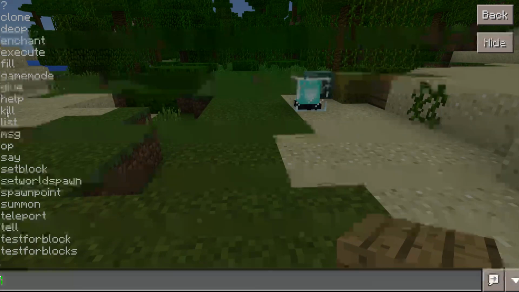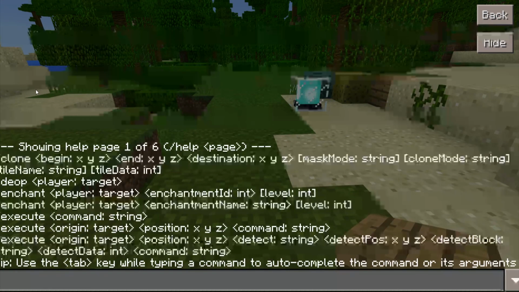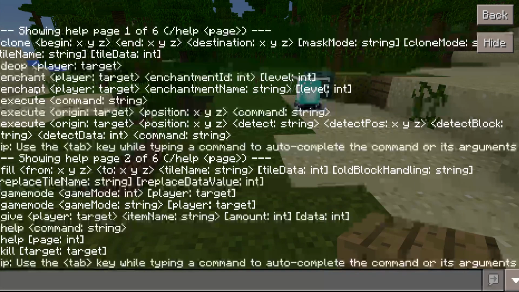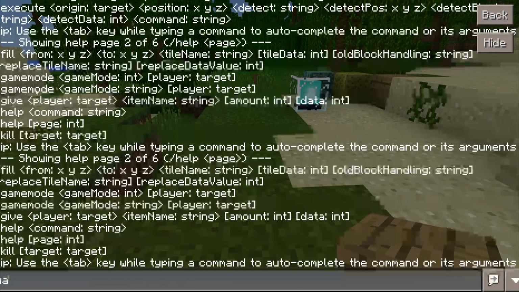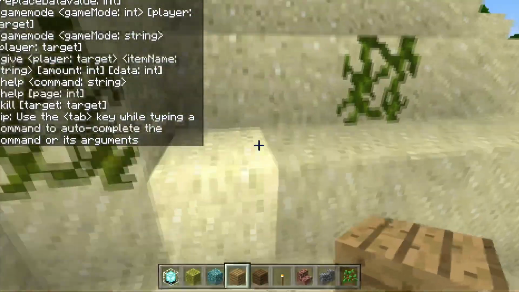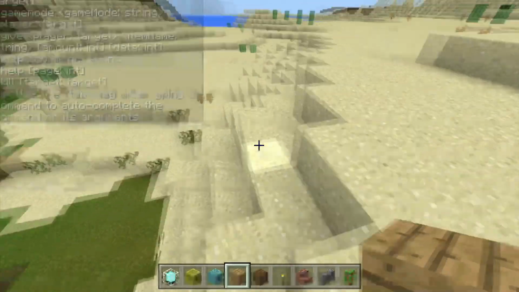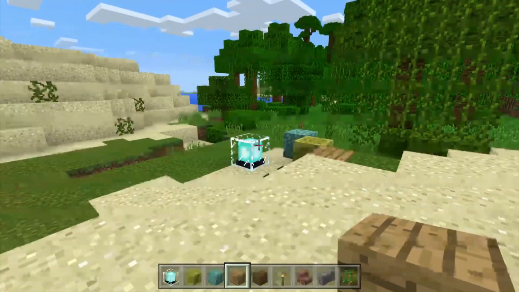You hit the slash, and then it opens up the menu here. So you have your help menu. You can do slash question mark, and then there's different pages. You can do slash question mark 2 for page 2, or you can do slash help page 2 or page 3 all the way up to page 6. Custom commands can be added as well through add-ons, which is nice, something that we've seen for quite a while using mod scripts, but now it is an officially supported thing, which is great.